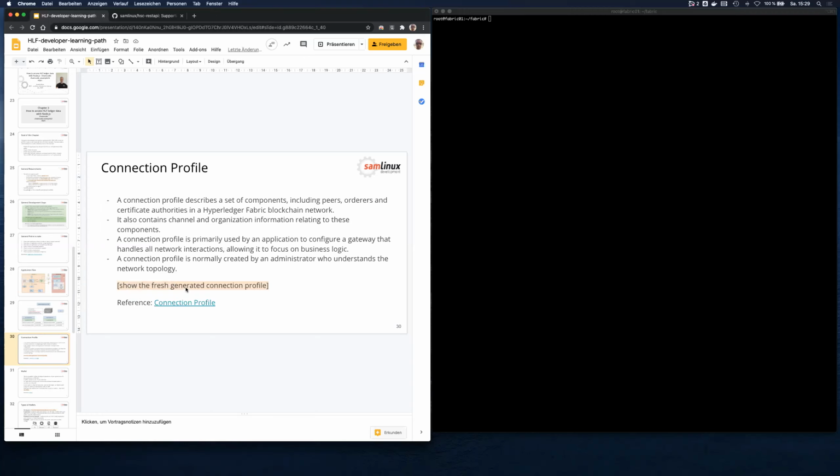When we use the Build Your First Network example, we have to generate new crypto material. Every time we recreate this crypto material, the certificates will be created anew, and the TLS certificates too. Later we will see that the connection profile contains the TLS certificate base64 encoded, stored as text.